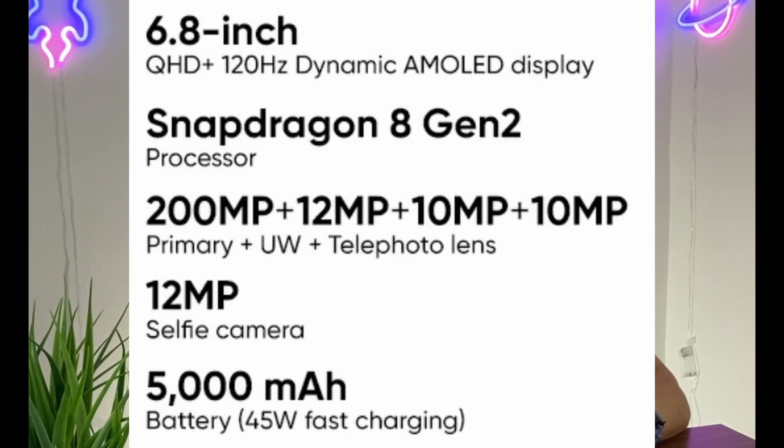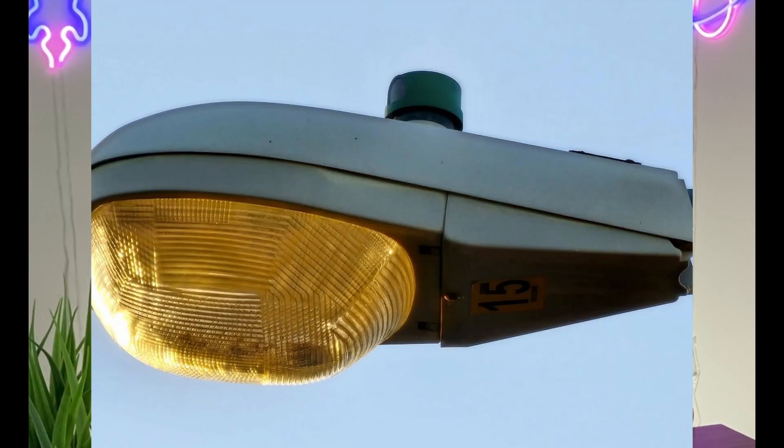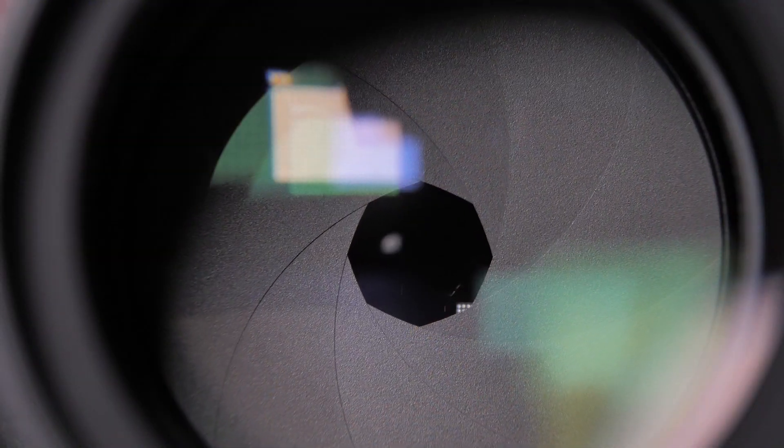Finishing with the Samsung, it has a 200 megapixel f/1.7 main camera, 12 megapixels f/2.2 ultrawide, 10 megapixels f/2.4 3x telephoto, and 10 megapixels f/2.4 10x telephoto. That 10x telephoto is very important — Samsung has the best zoom, no question. It's almost like every year for at least the last three years Samsung has been producing the best zoom. If you want a picture of something really far away it's going to reach it, even if the quality isn't the absolute best. For colors, either the Google Pixel or iPhone is a great bet, but Samsung still has very good color. Overall, smartphones are improving their cameras a lot.